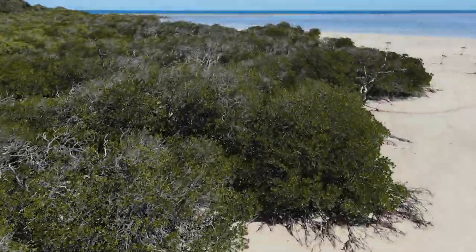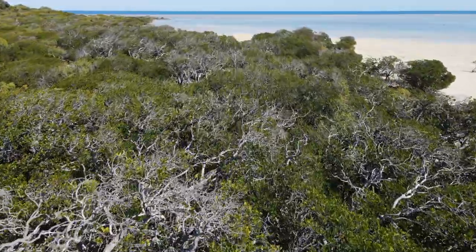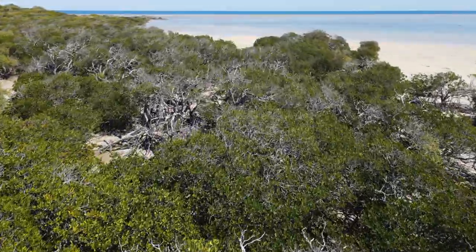Very basic, very simple. Yesterday we had some really great weather. Sun was out, some light nor'east winds, and then this morning we had a southerly change come through, brought the clouds and a little bit of drizzle with it. So obviously that's gone now, sun's out, it's another glorious day, although it's blowing quite strong from the south. We're going to sit today out of the water, but what we have done is we've just come back into the mangroves just to check a couple of pots that we put down yesterday.